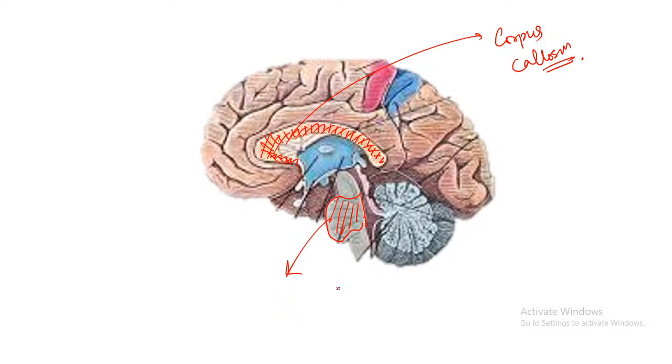Okay, its name is pons, right? It's pons. For a better understanding, I just flipped the structure of the brain. This brain is the flip of the previous one, right? Previously we were looking at the left hemisphere, and now we are looking at the right hemisphere for revision purposes.